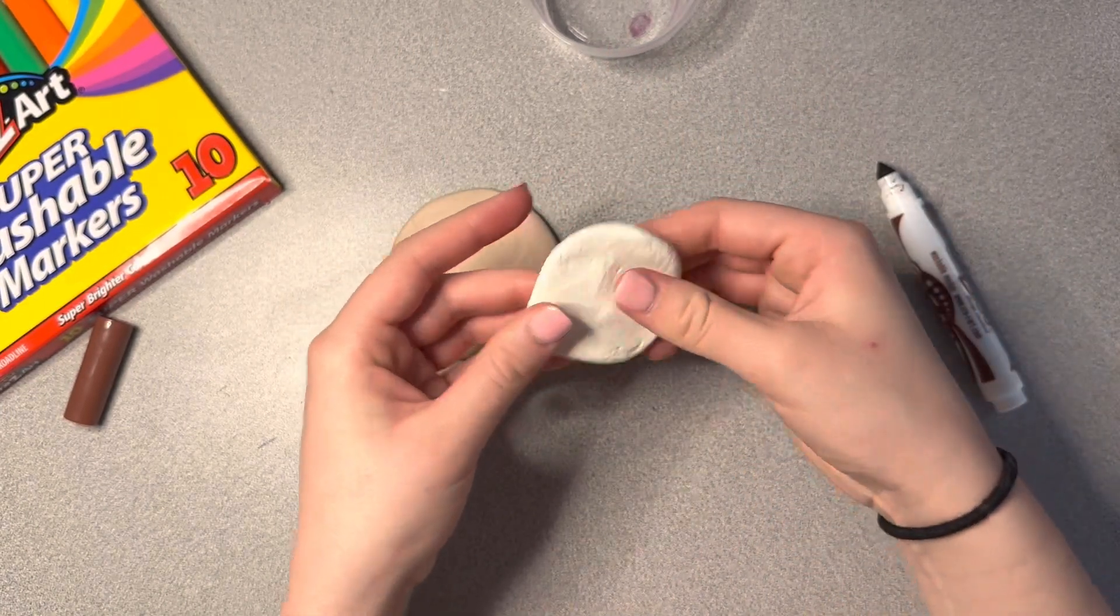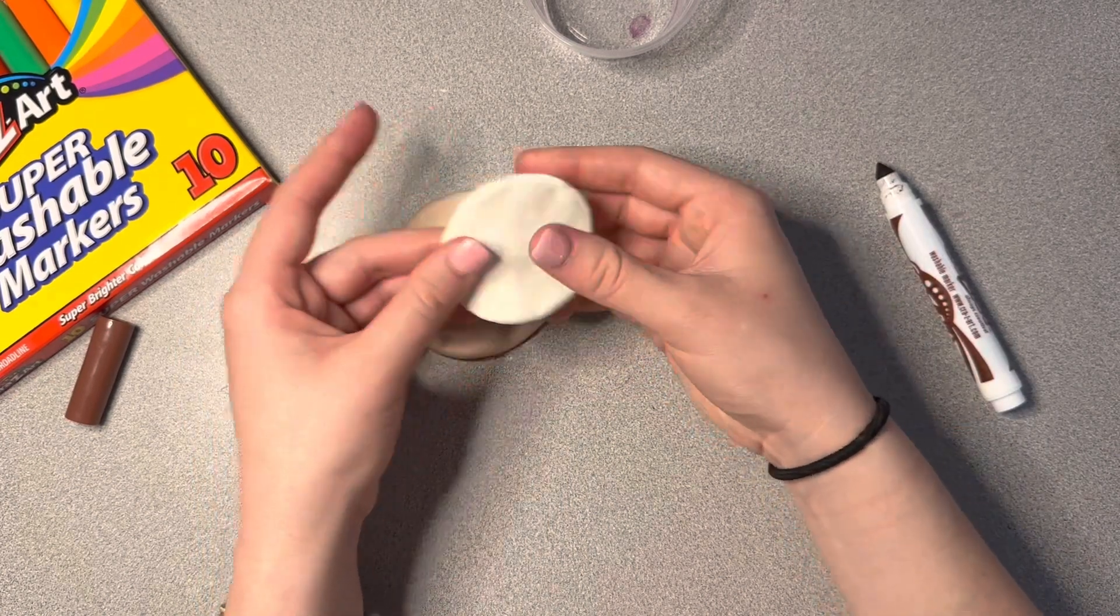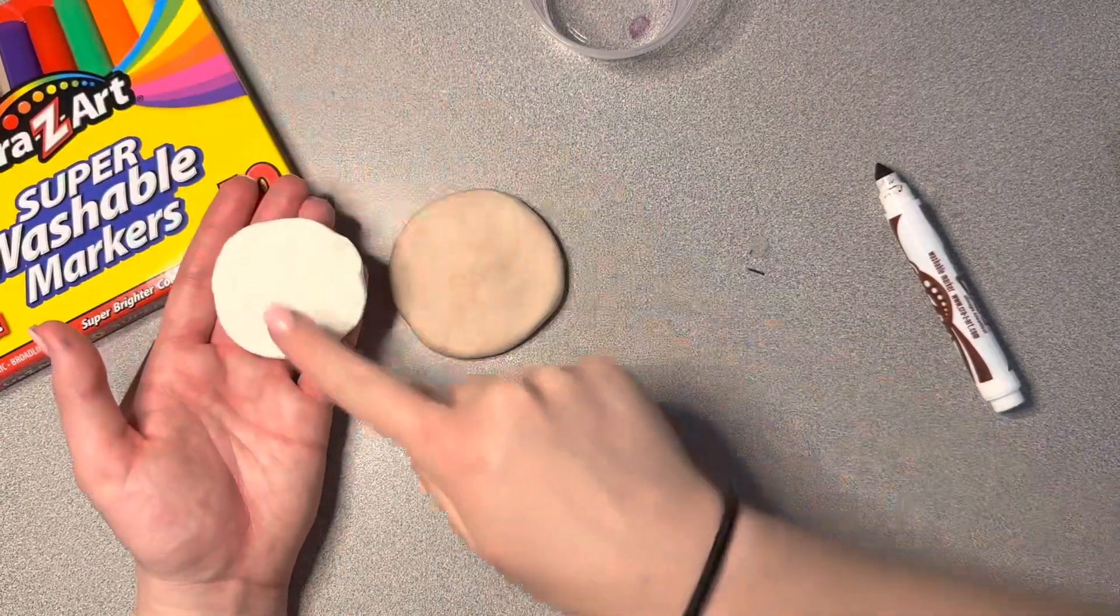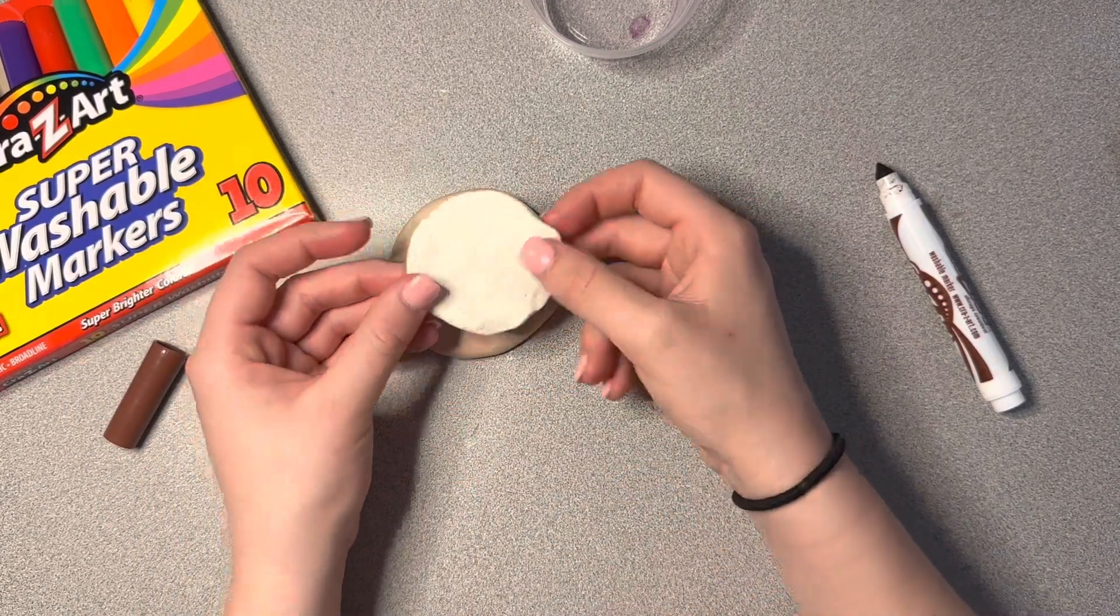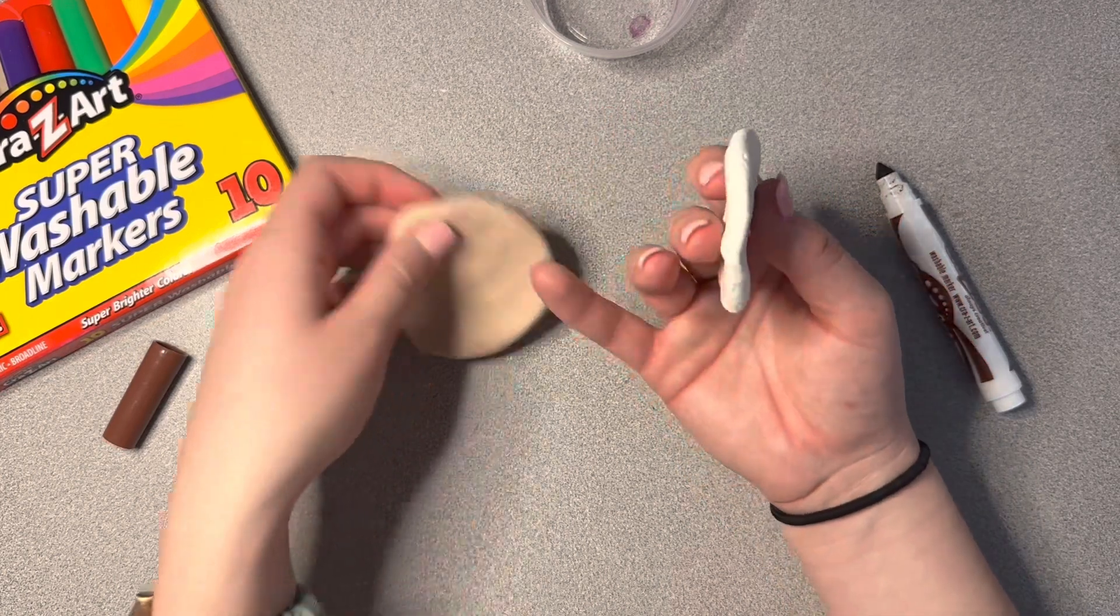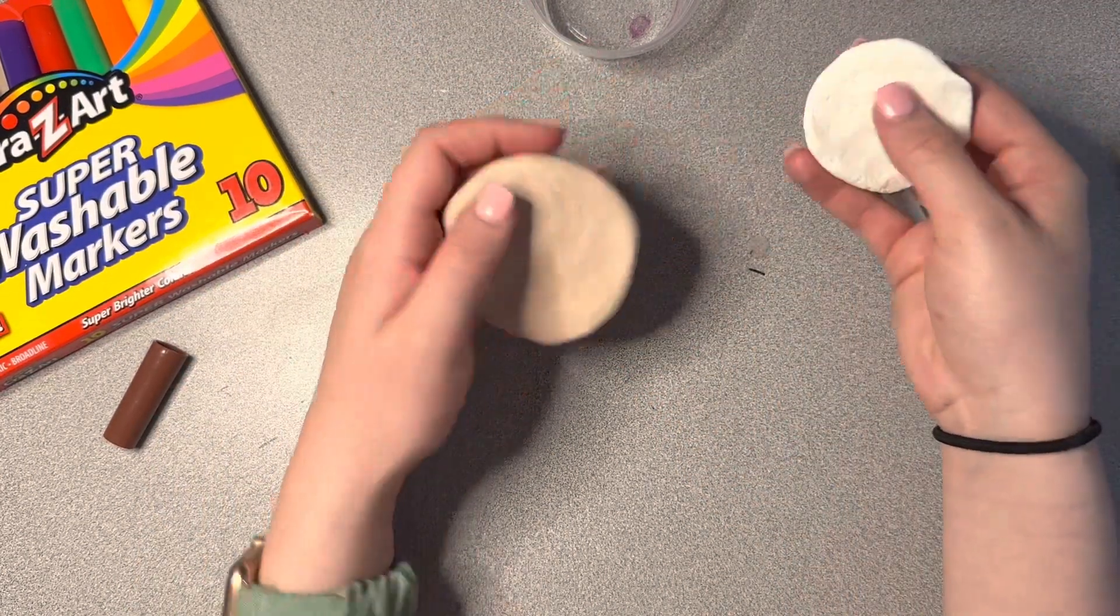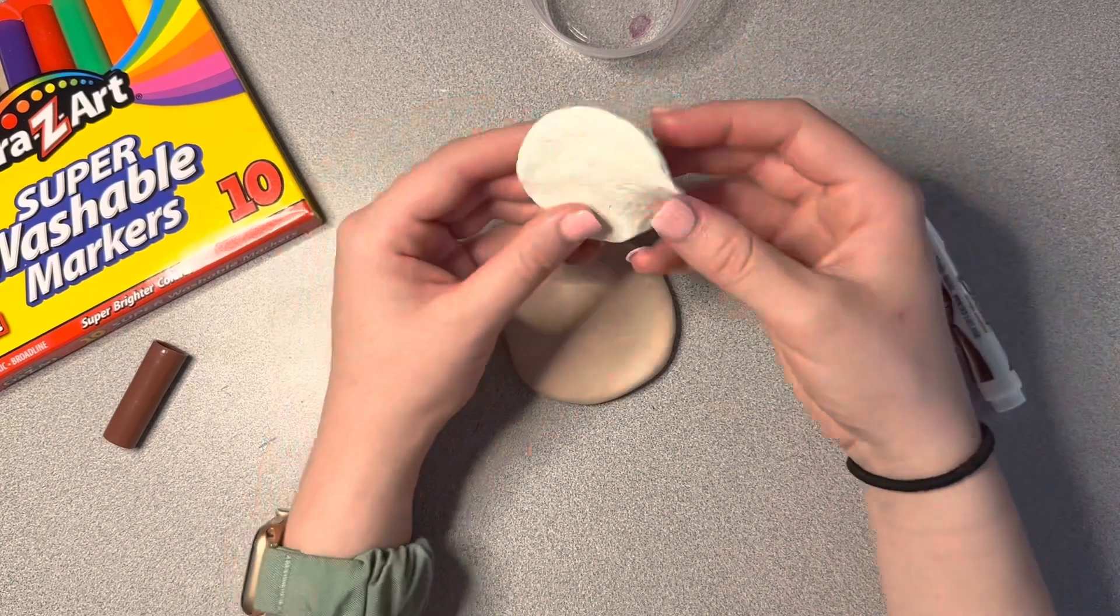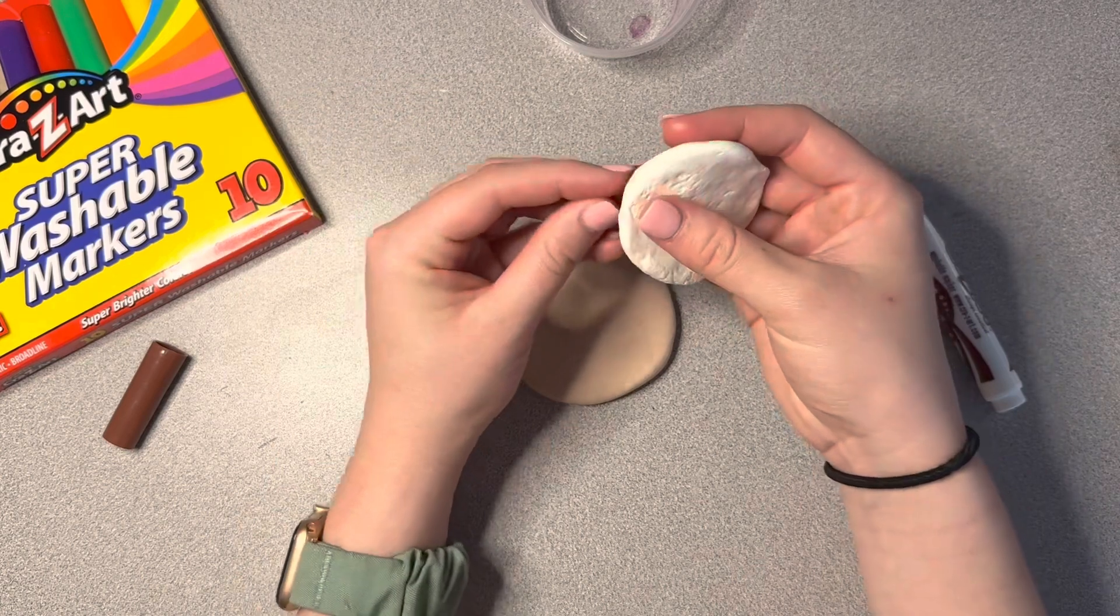And then you would just literally stick this on top like that. And then if you wanted to add sprinkles, you can draw them on top of the white. I'm not going to stick it on because the thing about Model Magic is once you stick it together, it's really hard for it to come apart. So you've got to be sure before you stick anything together.